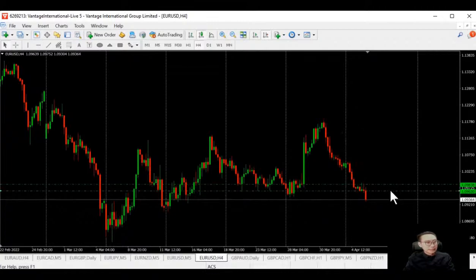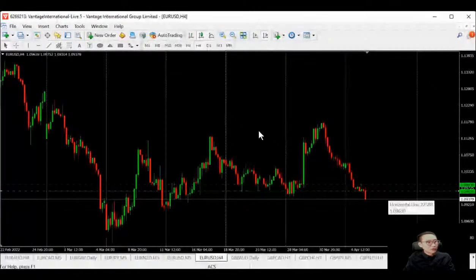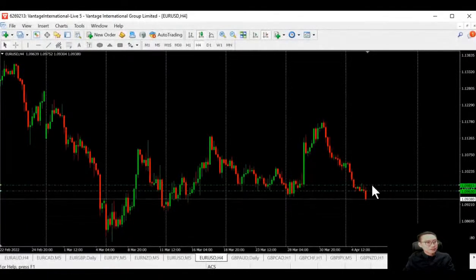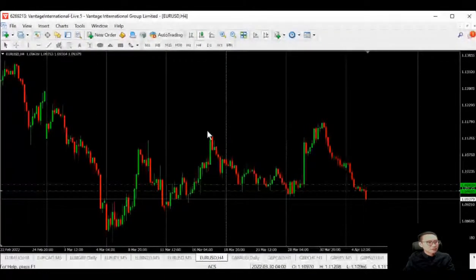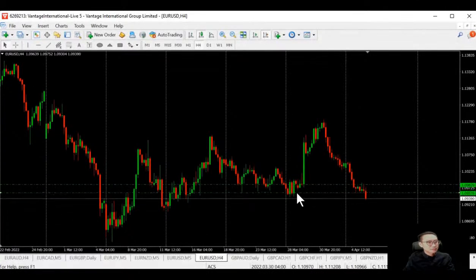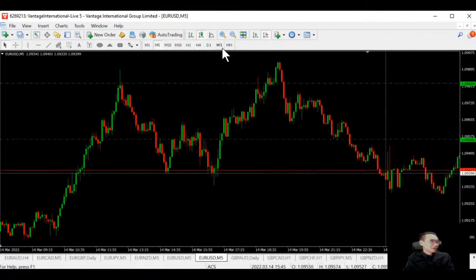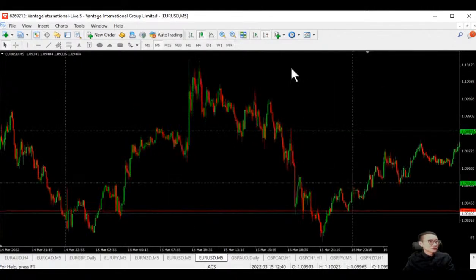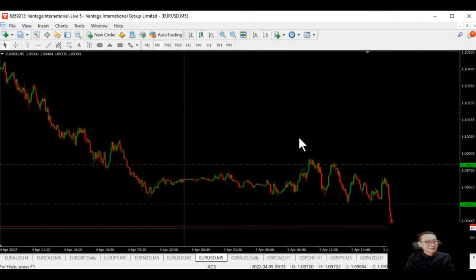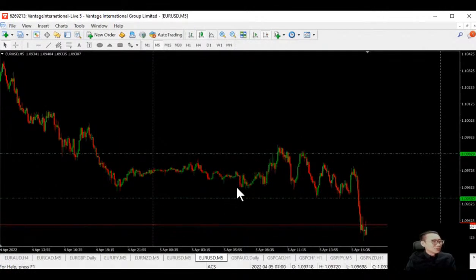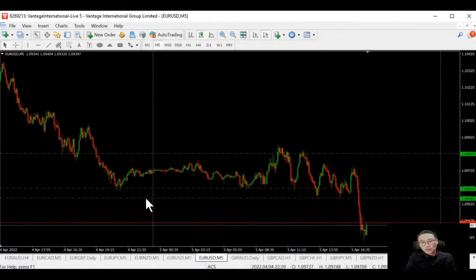Let me quickly just illustrate one example. Okay, so H4, I have a resistance here. Stay here, and the support is so over here in M5. Okay, M5, let's see. Well, that's another previous support, am I right? Over here, like this. Yeah, you just need to plot all this out. That's all. And can you see?